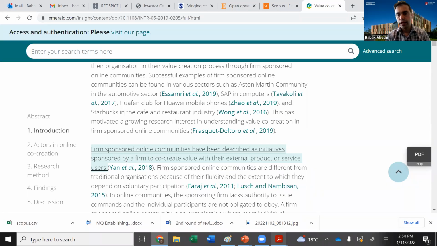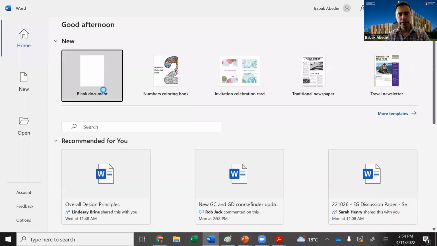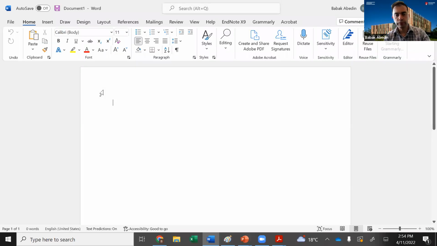So you copy and paste it in a Word document and you give it a category, a label. For example, you say this paragraph is important, I want to call it something. And then this way you start coding, something we call code. So we say systematic literature review coding code book.